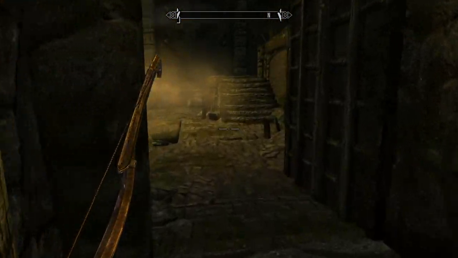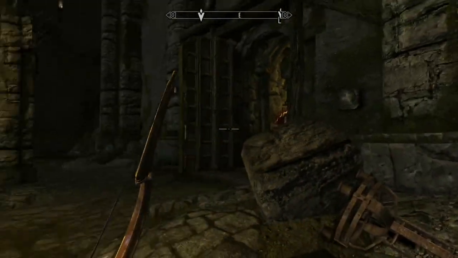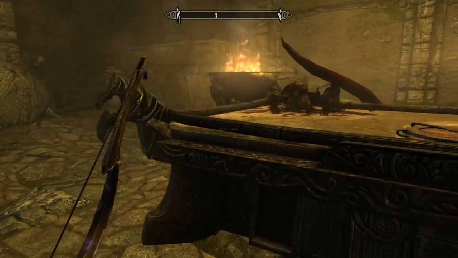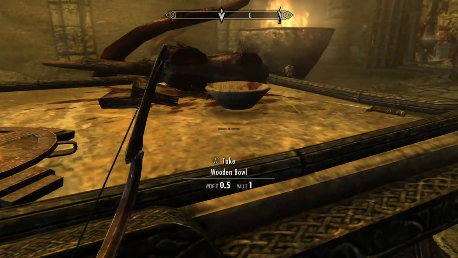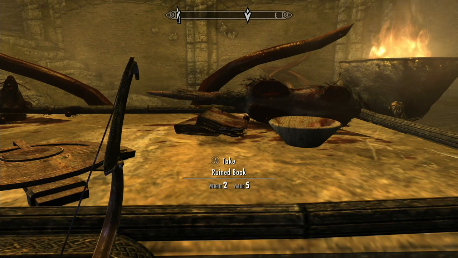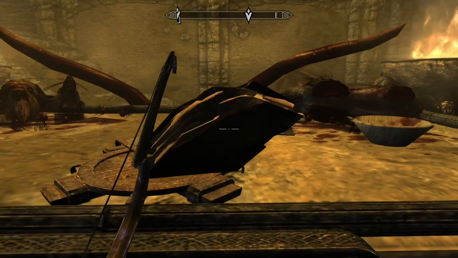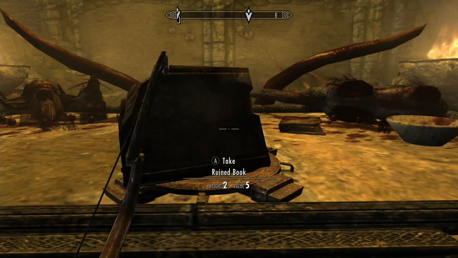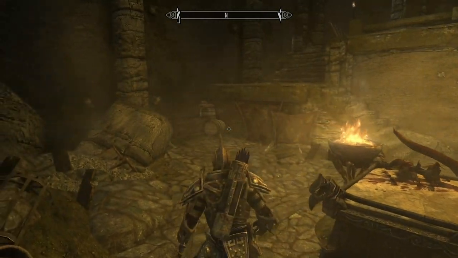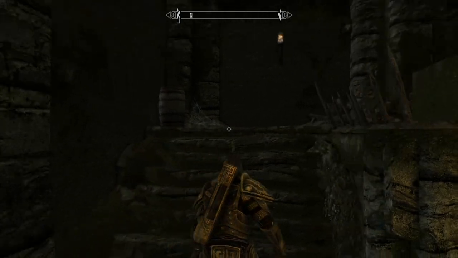Now you come through to the main hall. You've killed everyone. There's really nothing else around. You come to this altar. And what you want to do is, you see this button. You take a wooden bowl or one of these ruined books, pick it up, and set it on top of this button. Why do you do that? Well, it opens a door at the top of these stairs.